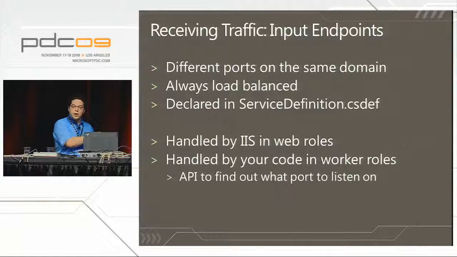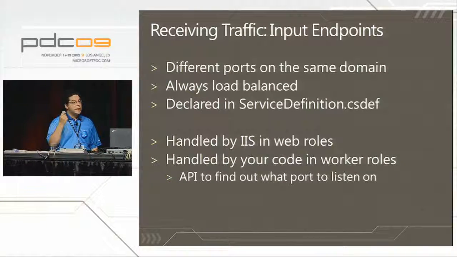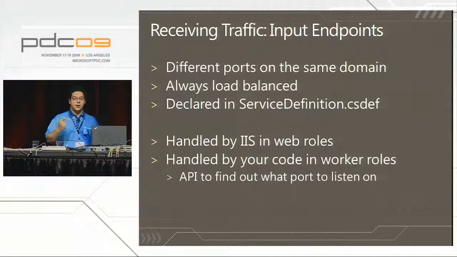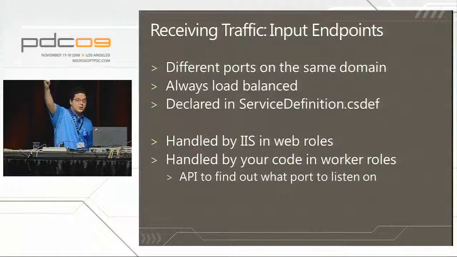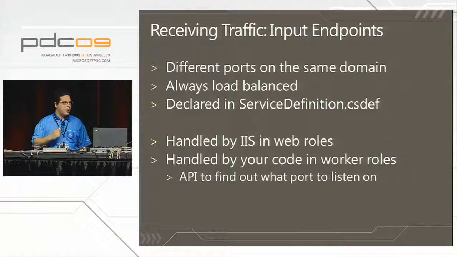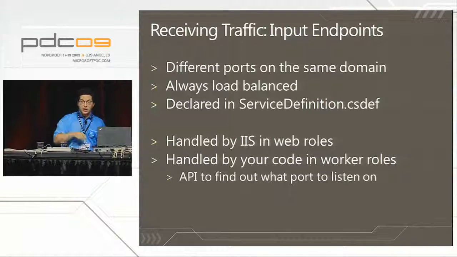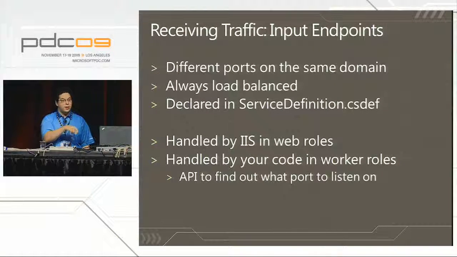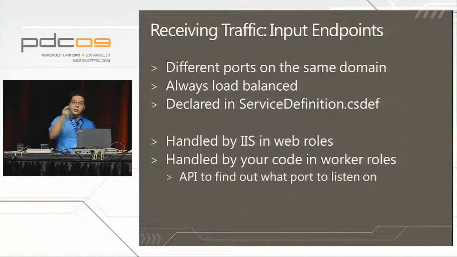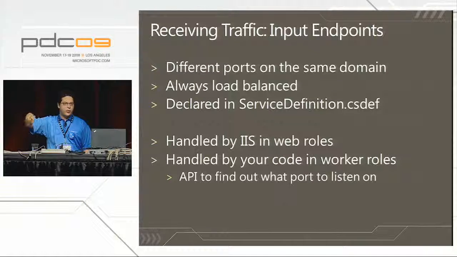In web roles, it's handled by IIS. In worker roles, it's handled by your code. And the trick to that is your code has to figure out what port to listen on. So while externally the load balancer is listening on port 80, say, internally they may give you port 20,000, and that's what you're supposed to connect to. In fact, because you run as a non-administrator, you can't actually probably listen on port 80 on the machine or some of the lower ports. So we tell you, hey, listen on this port, and that's where we're routing the traffic.